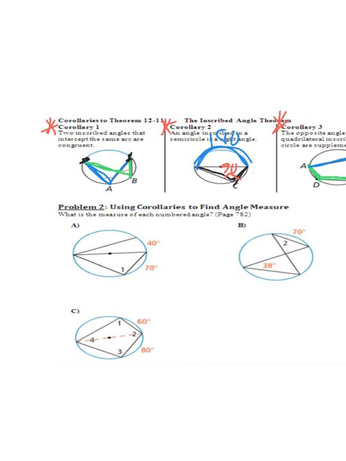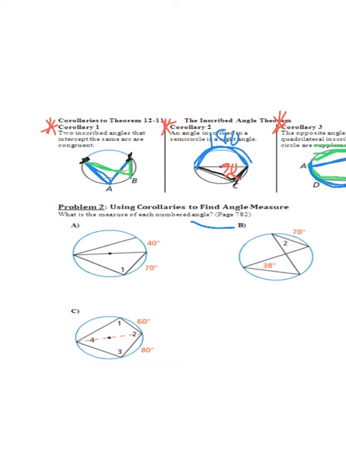Angle B has an arc going from A to C, and angle D has an arc going ABC around this way. And if you notice, if you were to combine those two arcs, you would get the full circle. So therefore, the two arcs would add up to 360, and since the inscribed angles are half of the measures of the arcs, the inscribed angles should add up to 180, making them supplementary.